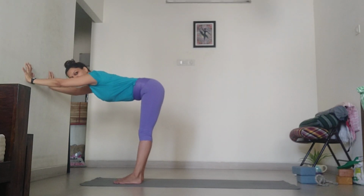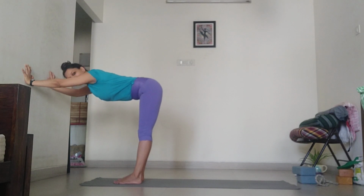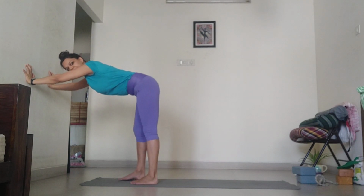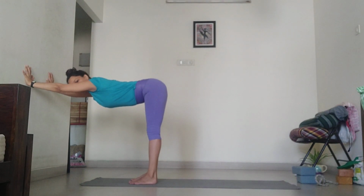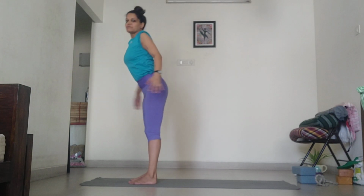So now if you look at what I did right now, the hips are not aligned with the heels. So I have to step back until my legs are straight, and then I can make a right angle. I'm pushing into the wall and my body will make a right angle. My torso will make a right angle with my legs. So try that. Come to a wall.